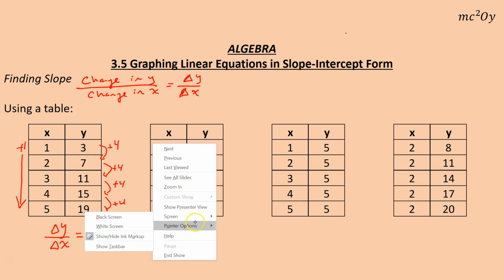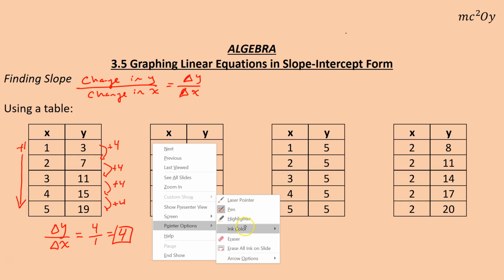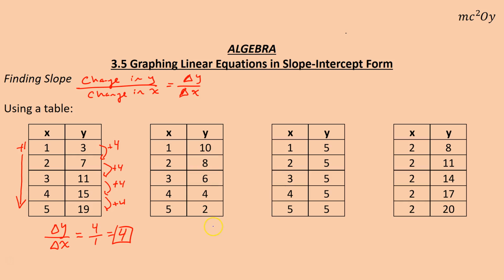All right, let's switch colors here. And okay, on this one, we're going up 1 again on x. A lot of times x will just increase by 1. And on y this time, we're actually decreasing by 2, by 2, by 2. Okay, so my change in y over change in x, well, I'm going down 2 on y, I'm going up 1 on x. So -2 over 1 is -2. Slope of -2.